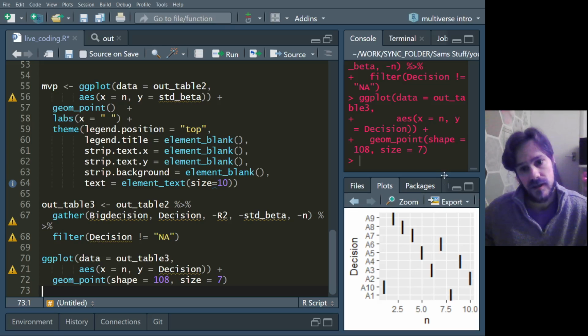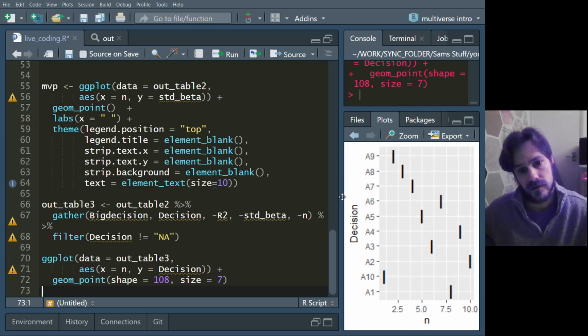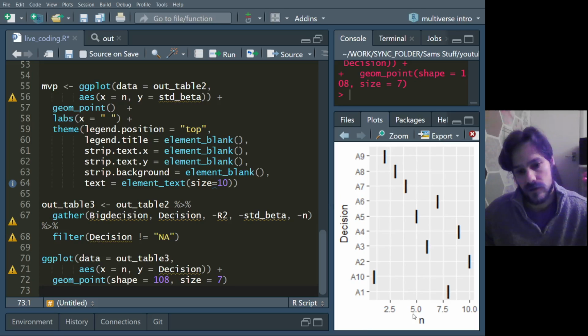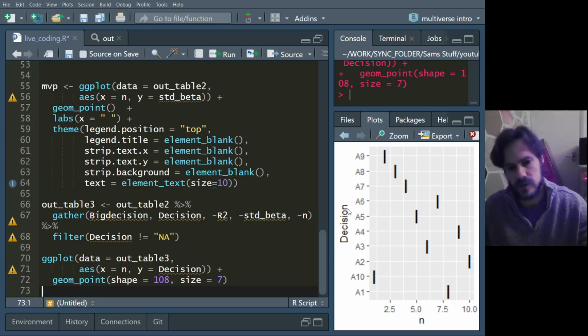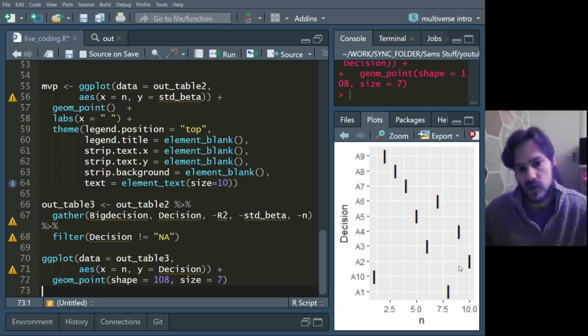So as you can see here, we have a plot that in order of the standardized beta, shows which variable was in there. Now we can set this so that it orders properly 1 to 10, but for now we'll ignore that. So we can see that the variable with the highest beta was predicted by A2, secondarily by A4, and so on. But what we kind of want is both of these to go together.